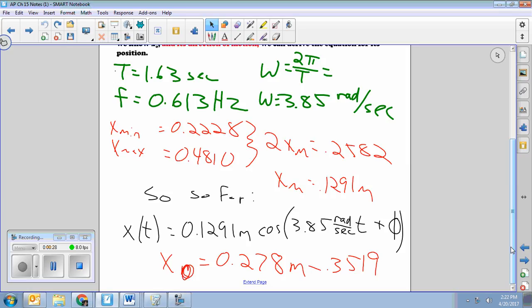And remind me in a minute to show you something that Patrick shared that I think will help you get a better understanding of this. We used the data from the table to figure out our minimum and maximum position, and then found our maximum amplitude, and we came up with this expression. Our position at time t was equal to our maximum displacement times the cosine of angular frequency times time plus phi. Everybody good up to there?